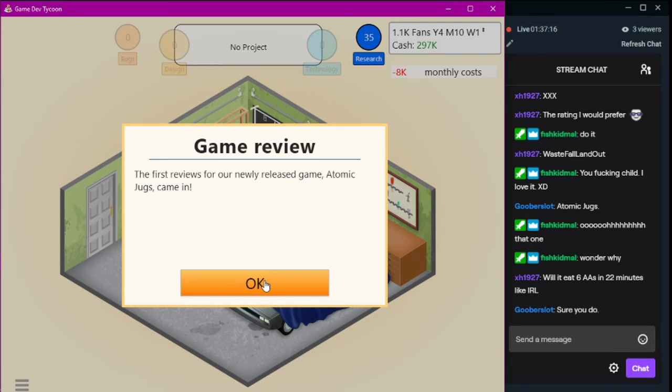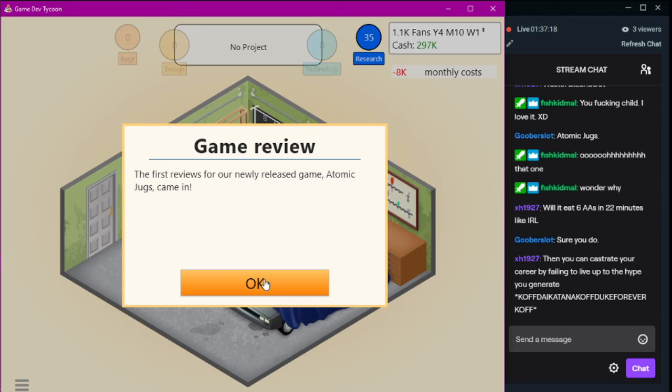First views for our newly released game, Atomic Jugs, came in. You can crash straight your career by living up to Daikatana Duke forever.